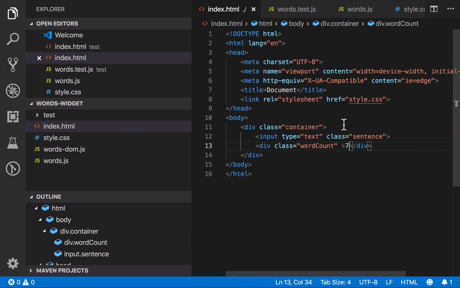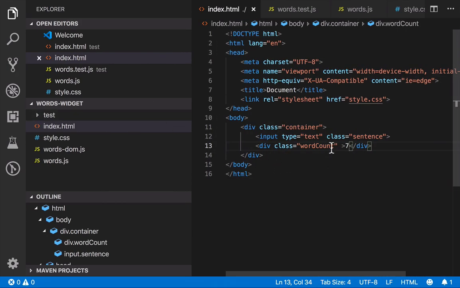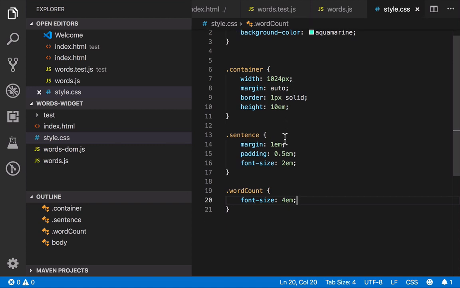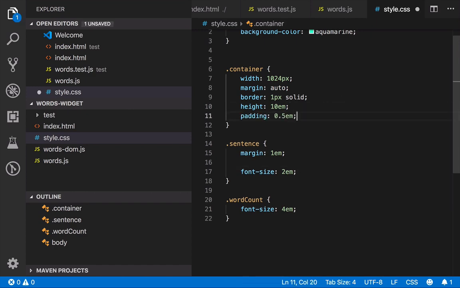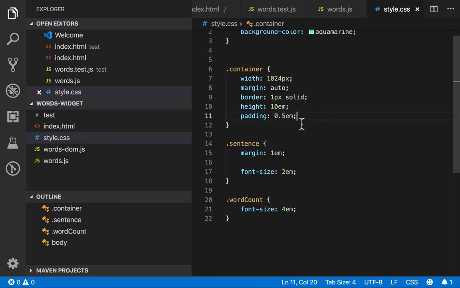What I'm going to do now is, see there's a padding around this, so a better way to do this maybe would be to take away the padding from here and put the padding in the container, Control V, Control R. Now things are a little bit better lined up.